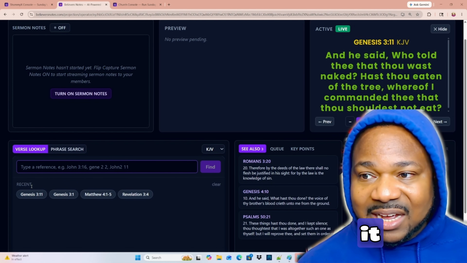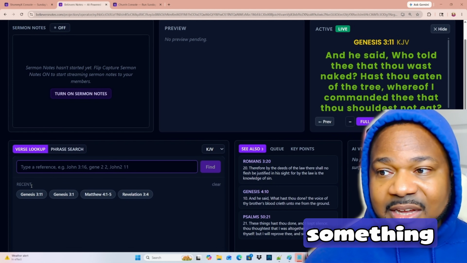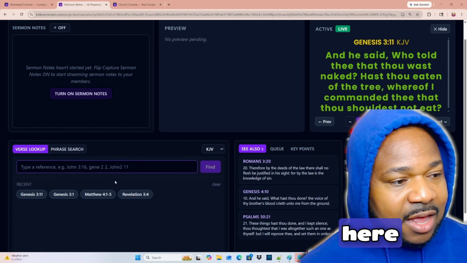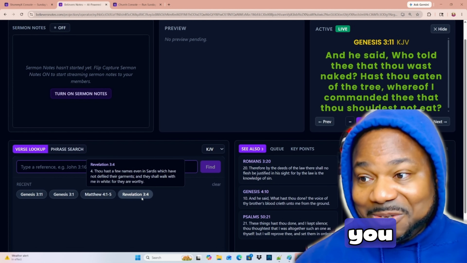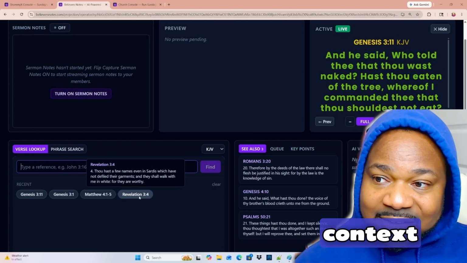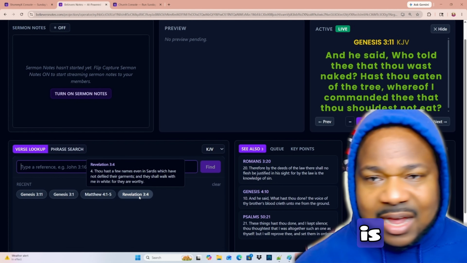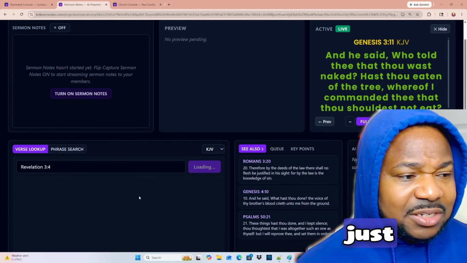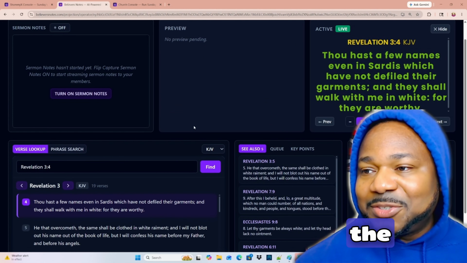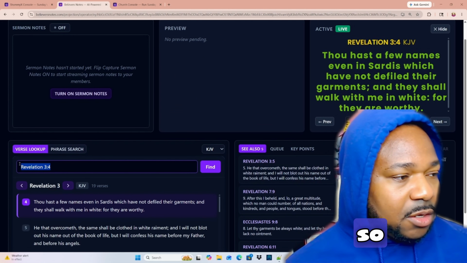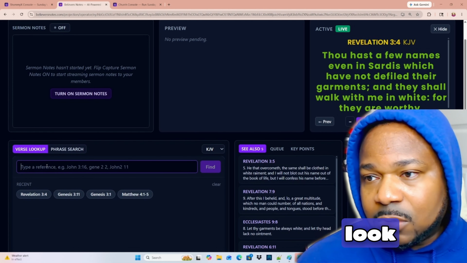It has helped me to put it there. So in case you searched for something, you have it here. Once you point your mouse at it, it will show you the context of what that is. And if you want to bring it back later, just click on it. Boom, it's there on the screen. So easy, right? So that one is verse lookup.